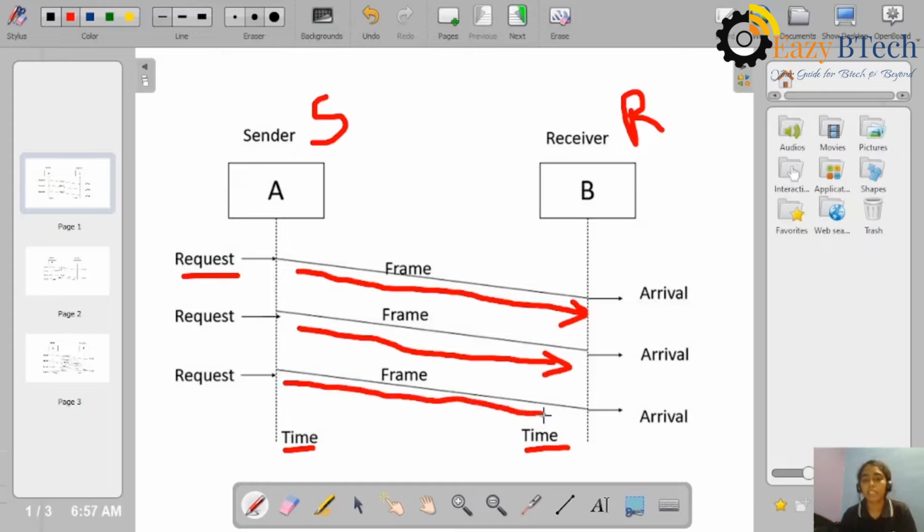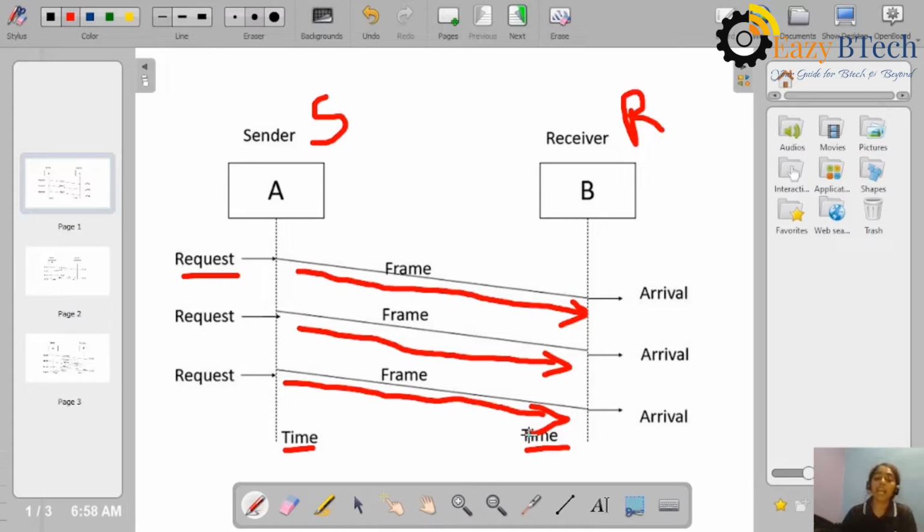Request, another frame will be sent to the data. Here the request will be done by the request. The frame will be sent to the receiver. Here we observe that whenever the frame is delivered through the network, the reverse message will not be sent to the sender, meaning whether the frame has arrived or not. Some information will be given by the receiver, right? That information will not be sent to the sender in this protocol.